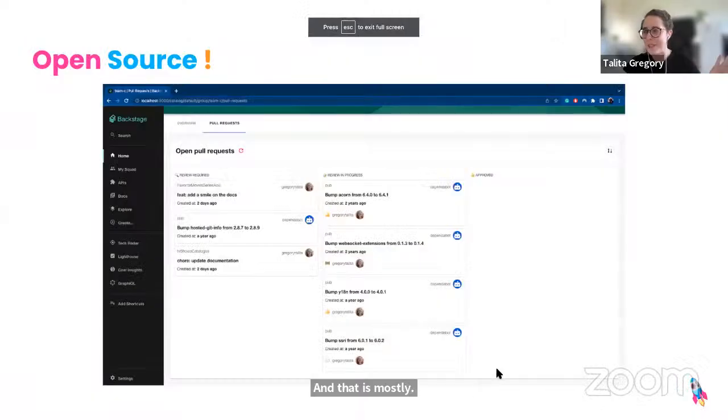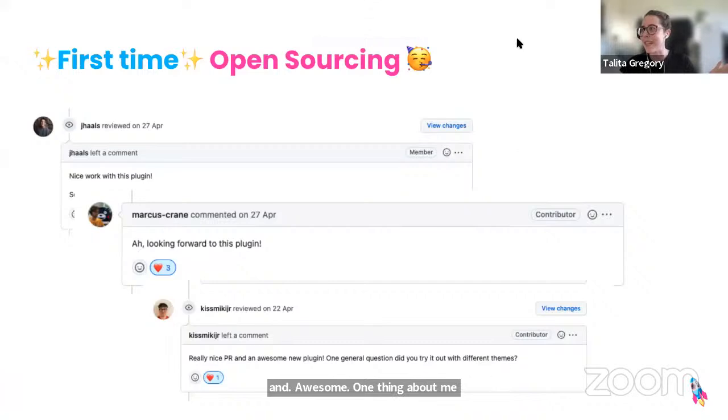Also, one thing about me: it was my first time open sourcing any sort of contribution, code, or anything. I must say that I was really scared at first, but my team really supported me and pushed me, especially Marco. Marco was basically like, just do it. And wow, this is what I did. I got a lot of support from the community, which I didn't expect at all. There were a lot of nice comments and help everywhere. I could ping half of the Backstage team on Discord to get my PR approved. It was really nice and handy.